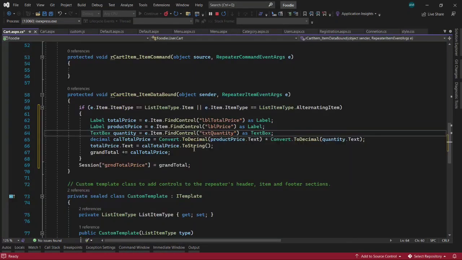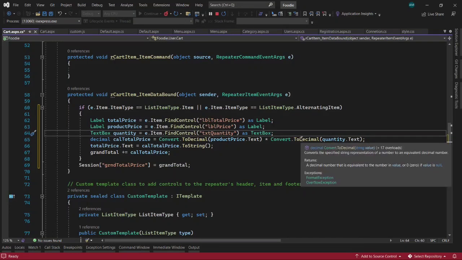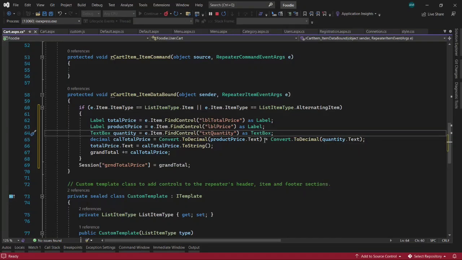And we have calculated the price of a product with the quantity. The price here is in decimal, so we need to convert it into decimal, and the quantity like 1, 2, 3, whatever, we need to convert that also into decimal, and then we have to multiply both the price and the quantity, then we are going to get the total price.